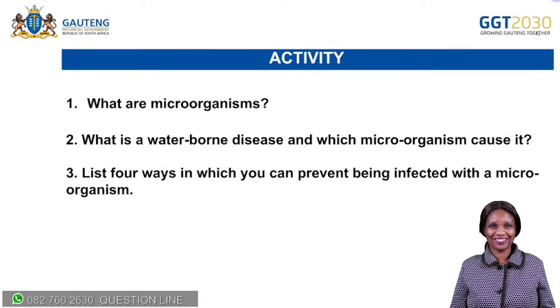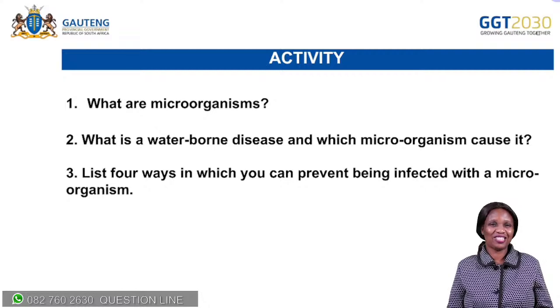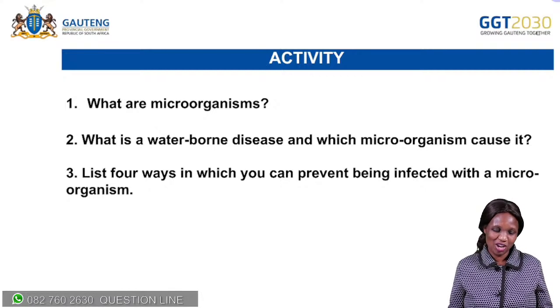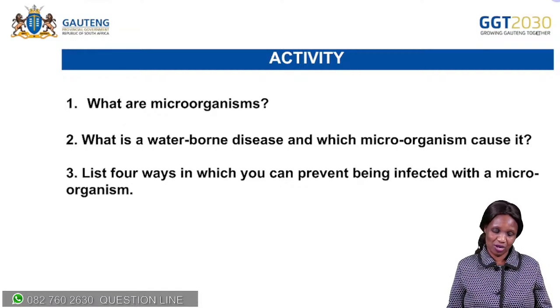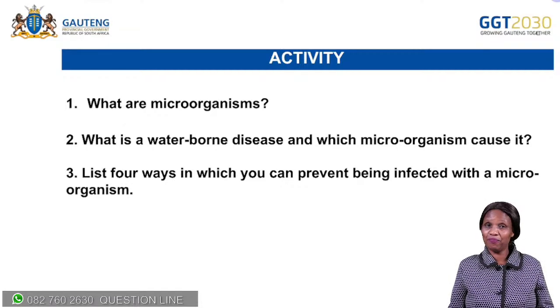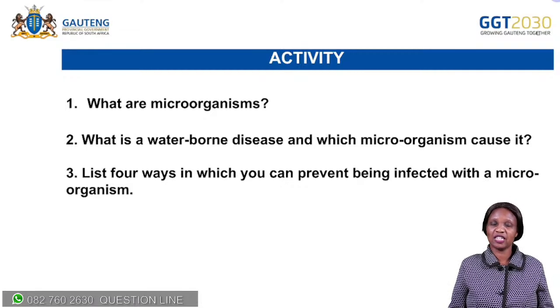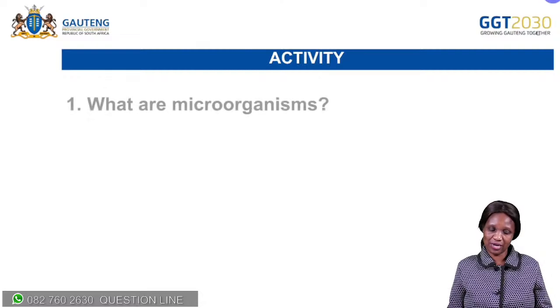You are done, isn't it? Grade 8. That's good. Let's look at the questions together again. Question number 1 said, what are microorganisms? Then question number 2, what is a waterborne disease and which microorganisms cause it? And then 3, list 4 ways in which you can prevent being infected with microorganisms.